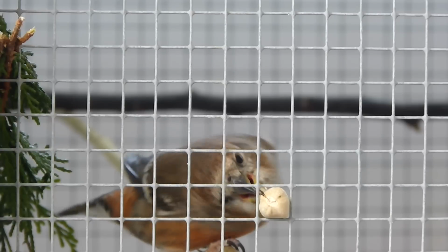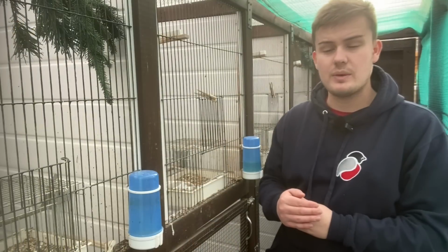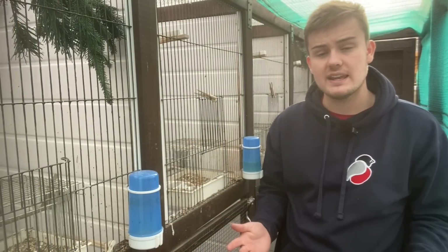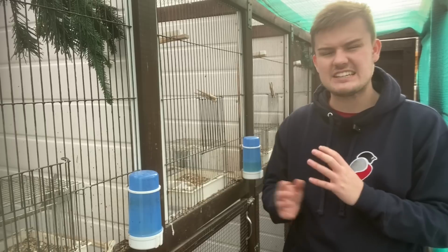In the wild, crossbills have been documented breeding in every single month of the year, so it's all based on pretty much food availability rather than hours of light. However, in captivity, that's slightly different.